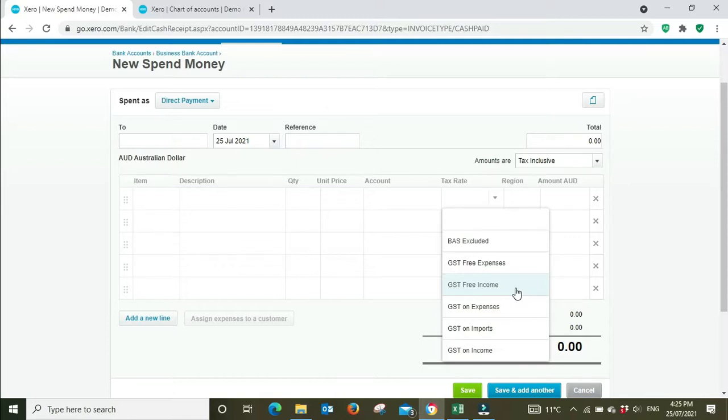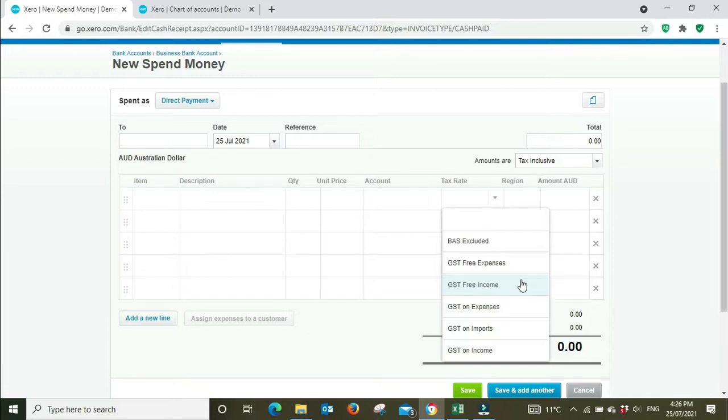Now this would be used if you are a GST registered entity, so you are using all of these tax codes, but you may be providing services that are GST free. So for example, you might be like a fruit seller or a butcher, or you might provide some kind of good or service that doesn't have GST on it. You are registered for GST because you're over the 75,000 threshold for registration, and you need to claim GST on your purchases.